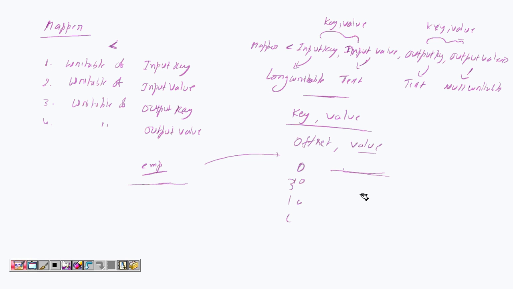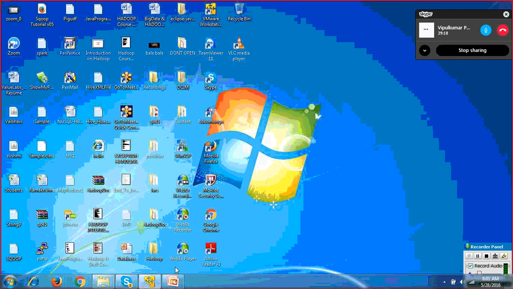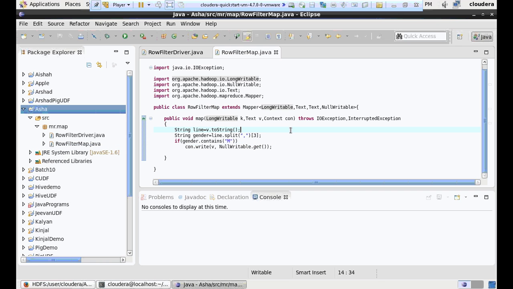Got it? Right. First we will see this output, later I will come to that. So we will go one level at a time. First, what is the offset and what is the value? Programmatically I will show now. I am making some small changes in this program. Everything I am putting in a comment with slash slash. So there are no losses here. Directly I am writing the data here.